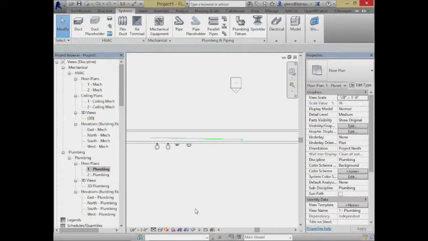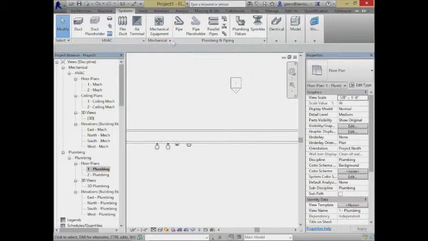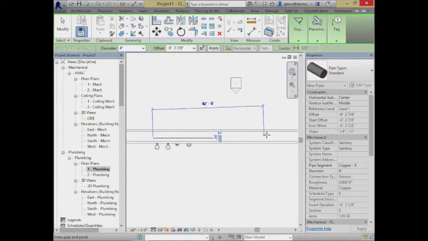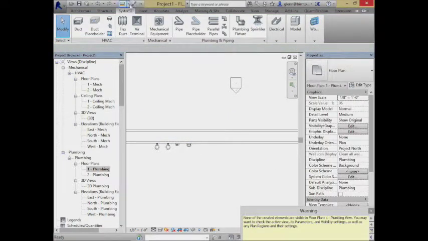Okay, so what was the difference there? Let me take that one out and do it again the first time through. I'll say pipe. I'll say not a hydronic system, I actually want it to be the sanitary system. And then when I draw it, again, it's fighting with me. So let's take a look at what it is.